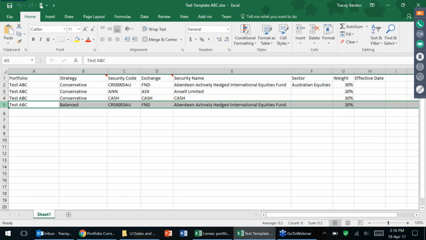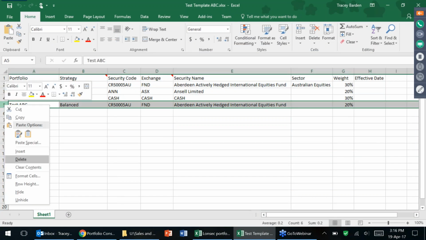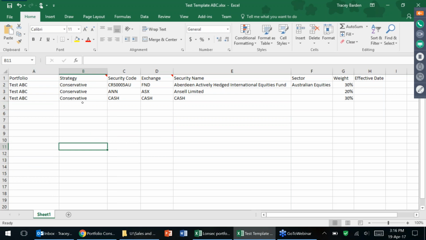So this test template that we have here, I'm just going to remove this one. Just click delete. Just give this a number. So we'll just call this test template ABC2. Just make sure that the names are all the same.